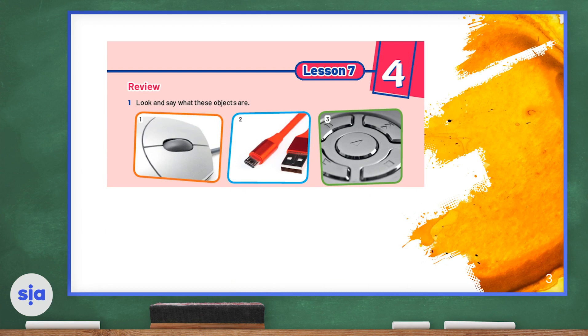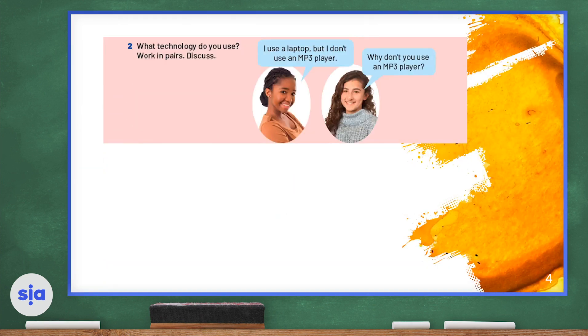Okay, let's look at number one, number two, and number three. Of course, number one is a mouse—we use it to click on icons in a laptop or a computer. Number two is a phone charger—we use it to recharge our phone. And number three is an MP3 player—we use it to listen to any audio that we want to listen to.